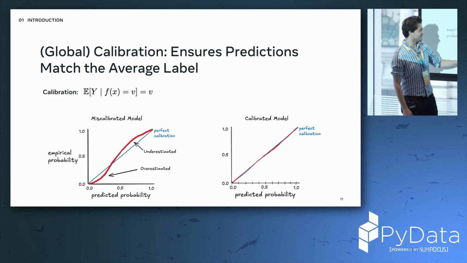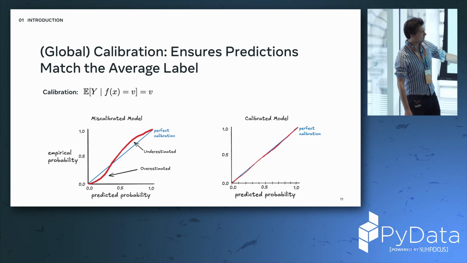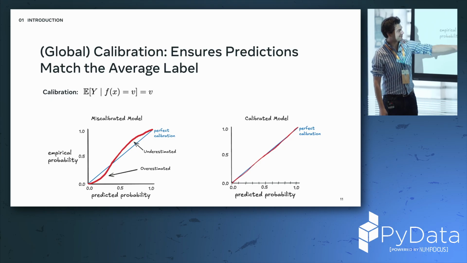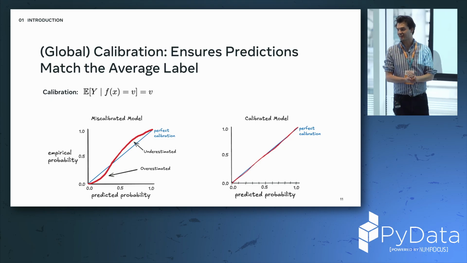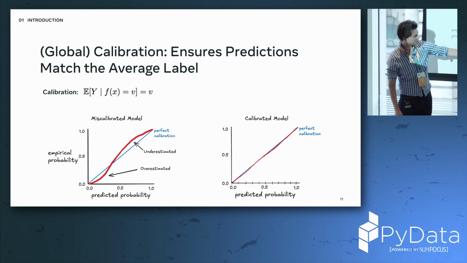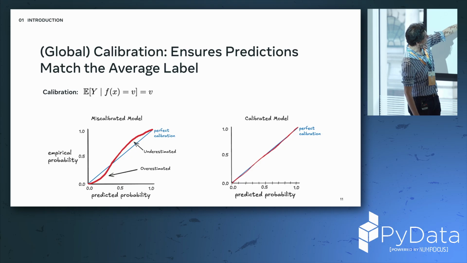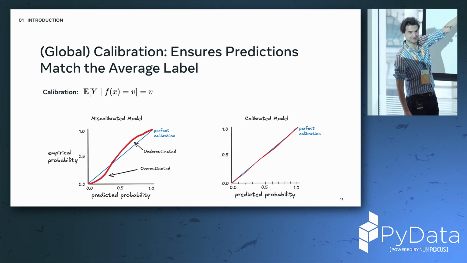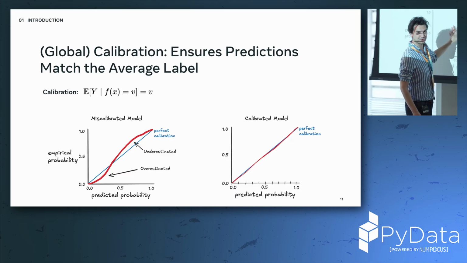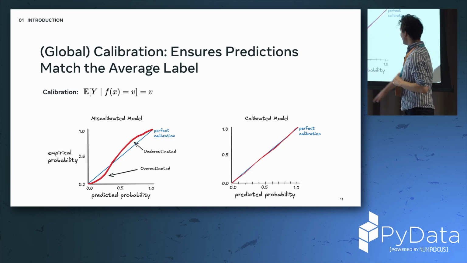So the predicted probability should line up with the empirical probability. If it's perfect on this plot, you would be perfectly on this blue line. You may have a model that looks like this red one. That's an example of a miscalibrated model. Here, whenever you predicted something low, the truth was even lower. Whenever you predicted something high, the truth was even higher, even closer to 1. So this is an overconfident model, overconfident on both sides. And a perfectly calibrated model would look like this.